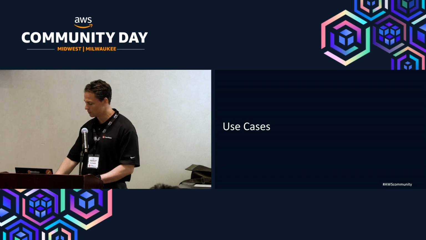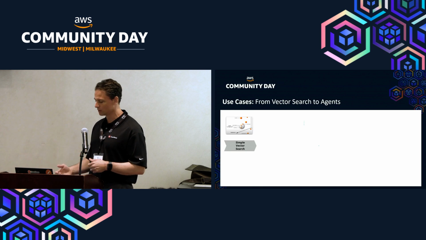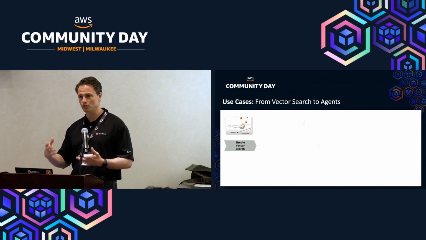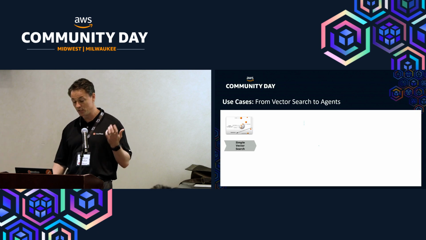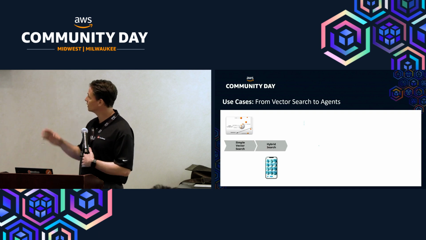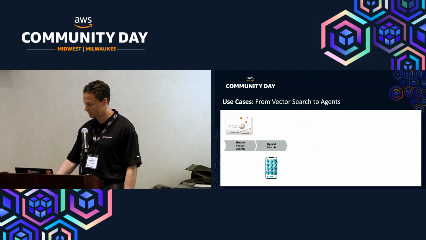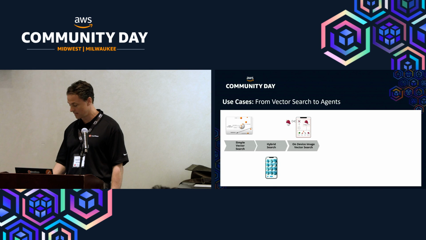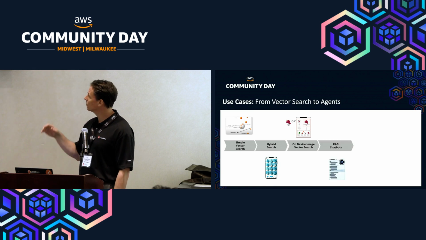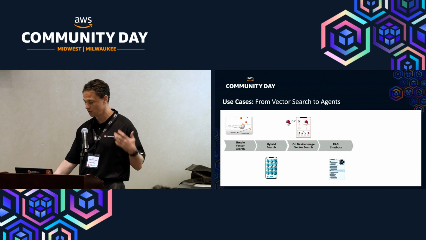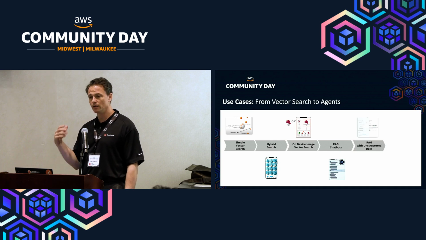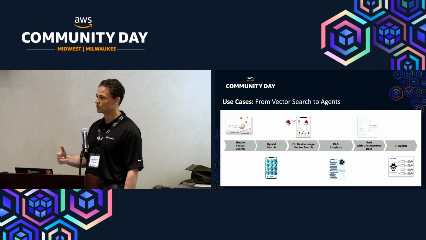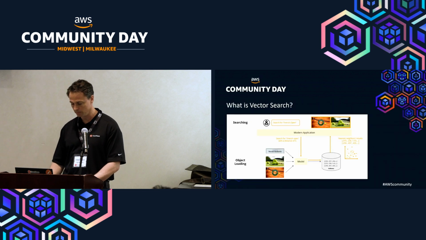So this talk is about use cases. So I want to present kind of several different use cases and talk about some of the sub-use cases as well. Let's talk about vector search, which is a critical aspect of Gen AI RAG. I'm going to talk a little bit about hybrid search, which is expanding beyond vector search. What about vector search or AI at the edge? How do you do that? How do you build that into applications? And then that retrieval augmented generation, whether that's just using your own corporate data or an unstructured text as well, and incorporating that. And then we'll talk about AI agents, which is kind of even more complex situation.